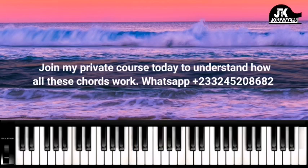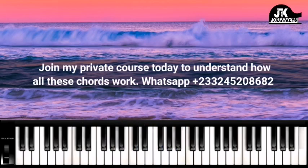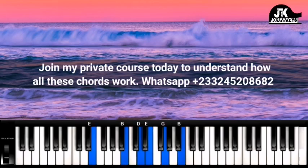Here, I kind of changed the chord. In A flat, I did this, but here I'm changing it a little bit. So left hand, I'm doing B flat and B. Right hand, I'm doing A, C, E flat, and G flat. Okay, so you do this. Left hand, E and B. Right hand, D.